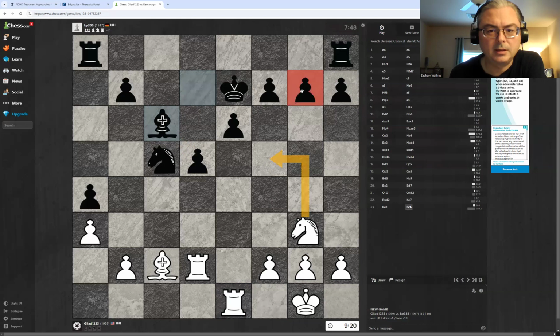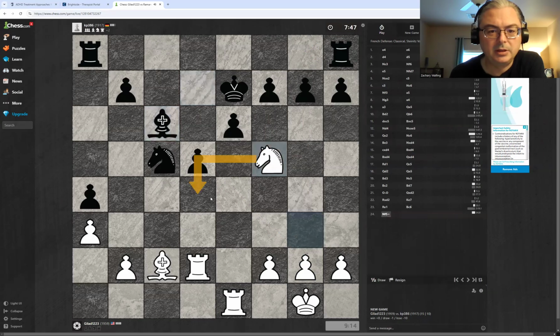Well, I can check and attack this pawn. I'm not sure that taking it is in my best interest because then rook g8 and these two pieces line up nicely. So I don't know if I want to take it, but it does get my knight into the game. And maybe I can reposition it over here to threaten the bishop.